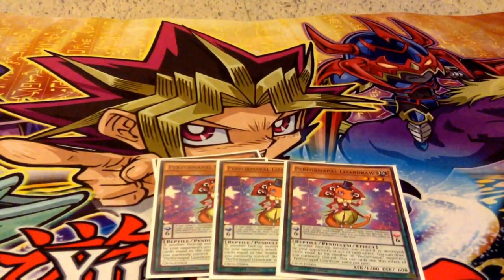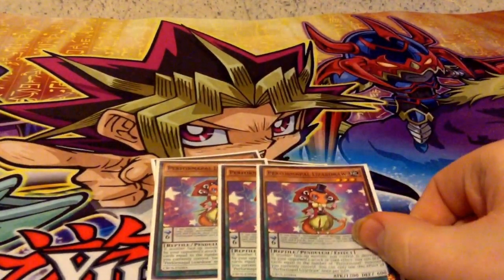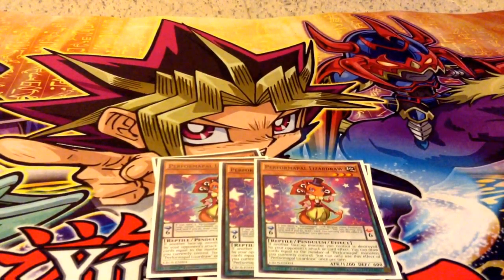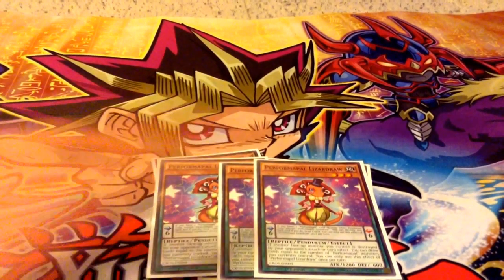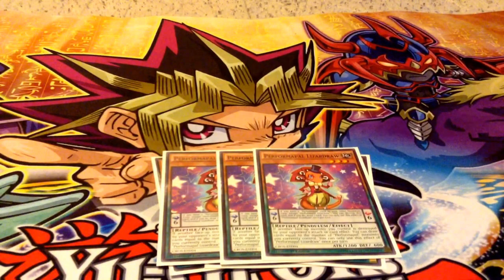Now, he does have a higher scale than Silverclaw, but he doesn't stay in my Pendulum scale because of his effect. When he's in the Pendulum zone with another Performapal, you can destroy it and draw a card. So he's just this deck's draw power. So yeah, that's just Lizard Draw, what he does.